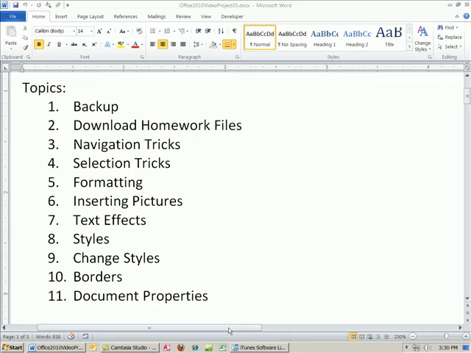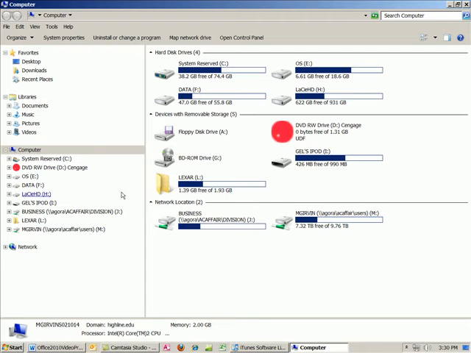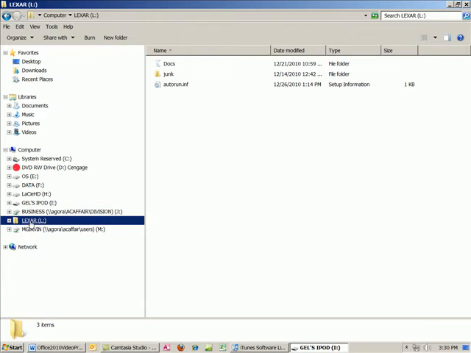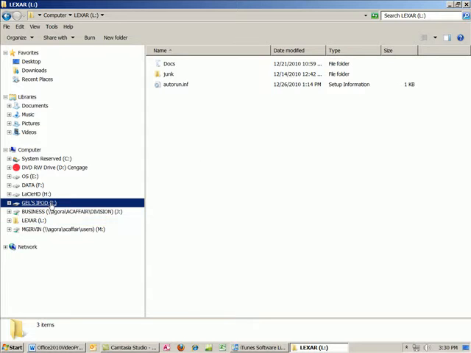The first thing we want to do is open up Windows Explorer. I'm going to press Windows E. Now, in the last video, you remember I was using my old iPod Shuffle to store folders and files. So I'm going to click here, and you can see on the left of Windows Explorer, there's my Highline folder. And two videos ago, I was using Lexar, but when you look at Lexar, I moved that Highline folder over to here.